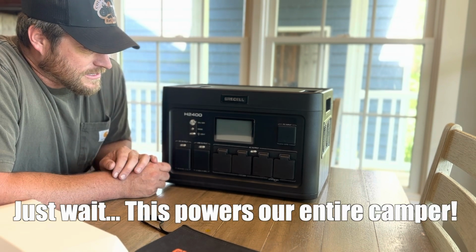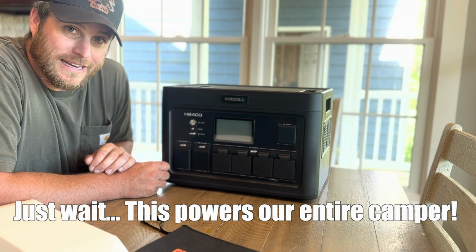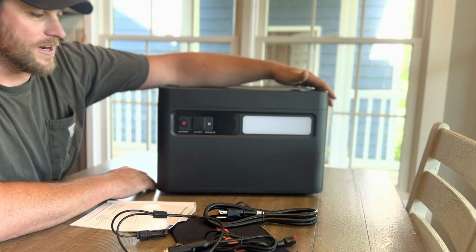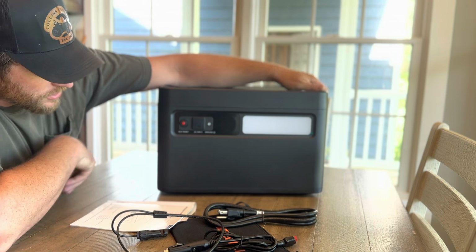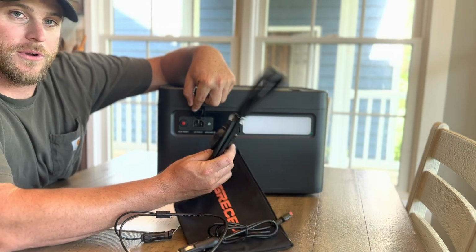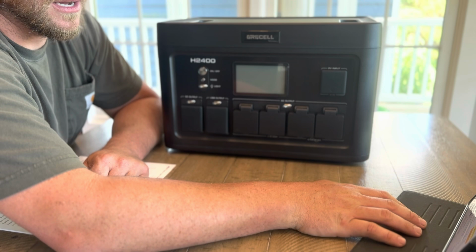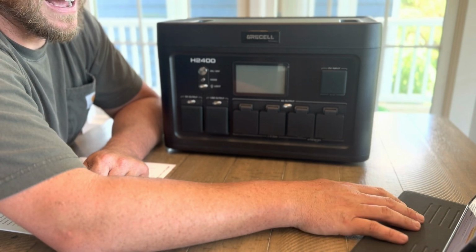So this is a DC power station. Also can put out an AC, true sine wave. And here's your AC ports here. Got some nice rubber bottom. So I mean, this ain't gonna slide very easy, but got an overload reset there. It looks like here you also have your AC input to be able to charge this. So you're gonna have your AC outlets, 4800 watt peak, and then you're basically gonna have 2400 watt output.